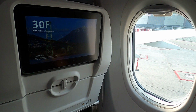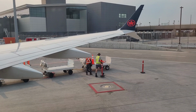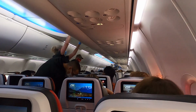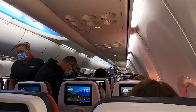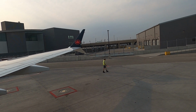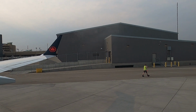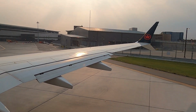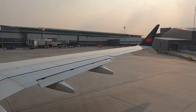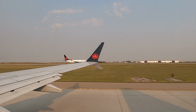Welcome on board Air Canada Flight 221, soon departing for Vancouver. We're just loading the last of the bags, so we should have all the doors closed up shortly, and we'll be pushing back from the gate. Once we do get underway, the flight plan shows 1 hour and 13 minutes in the air at a cruising altitude of 38,000 feet. We're expecting a mostly smooth flight for you on the way to Vancouver. There may be some intermittent light turbulence in the lower levels as we depart Calgary. But we'll do everything we can to make your flight as comfortable as possible. Once again, thank you for choosing Air Canada and enjoy your flight. Flight attendants, please take position for takeoff.